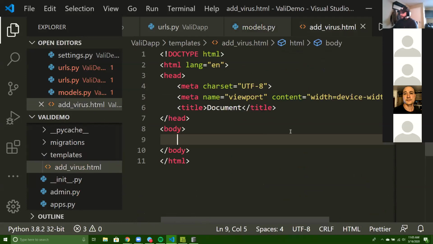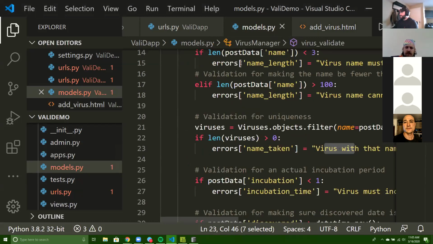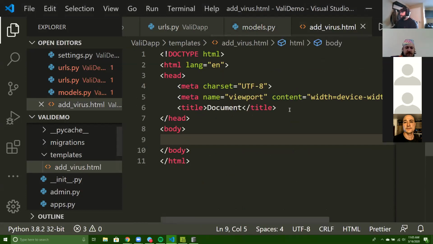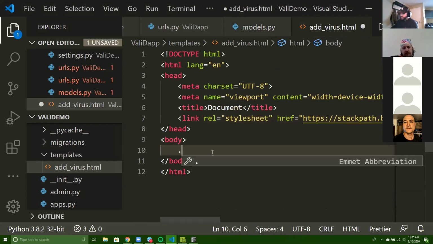So let's come in here and I'll say, let me get Bootstrap so that this looks pretty. So when you're creating those entries into the dictionary, how does it know to put that into the dictionary? Didn't you have to have errors dot or something? That's what this was. If you say errors, square bracket, that thing equals, yeah, it creates a key value pair with that. Gotcha. Cool. So I'm importing Bootstrap just so that I can make things look pretty.